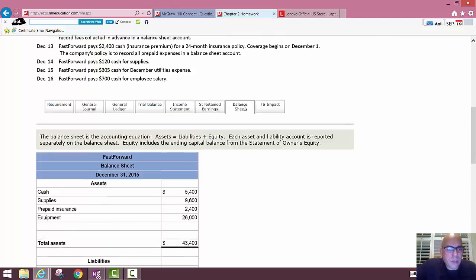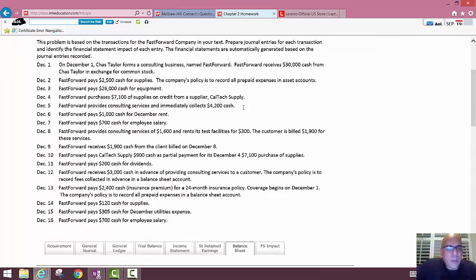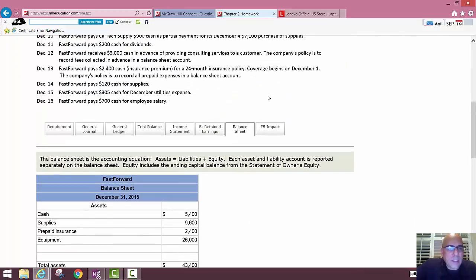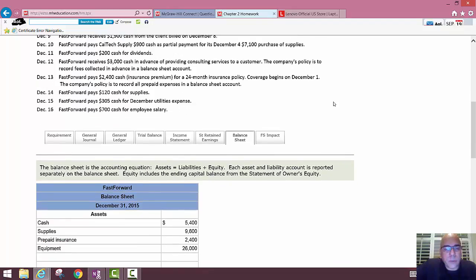Now I'm curious, I don't know how they're going to deal with the fact that by the end of the month, 1 month of that has expired. So let me see if they tell us what to do with that. They do not. Okay, so they're not giving me a clue here as to what to do with that insurance. But I would need to go ahead and accrue 1 month's worth of coverage on that insurance. I see, it's because it doesn't go to December 31st, so maybe that's why they didn't do it.